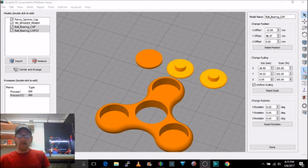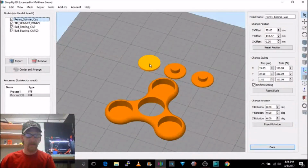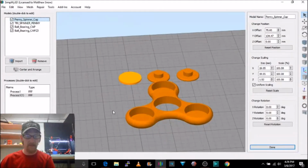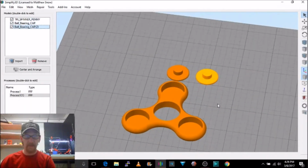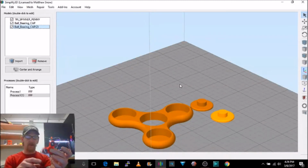Alright, so I wasn't really gonna, just figured I'd just slice this up, but after looking at it a little bit, now this cap right here is the one that comes with the actual file. It doesn't do anything, so I am going to remove that. Now these two caps, they're the same file, but those are the ones that are off of this spinner, which it's going to be the same bearing, so I know it'll fit.